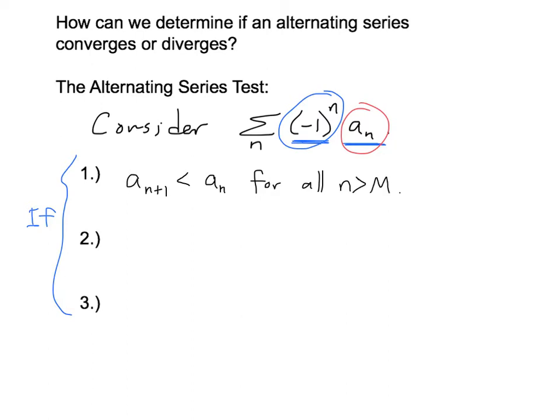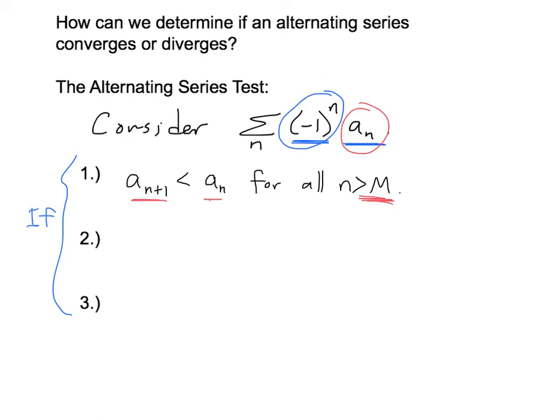And what that basically means is that beyond some point m in the series, like maybe it's the first term, maybe it's the 5th term, maybe it's the 20th term, beyond some point, you will find that the n plus 1th term is smaller than the nth term. In other words, these terms are getting smaller and smaller and smaller as we go along. Now we know normally that's not enough to say that something converges. It's not enough to just say, oh, it's getting smaller. But for the alternating series test, that's one of the requirements.